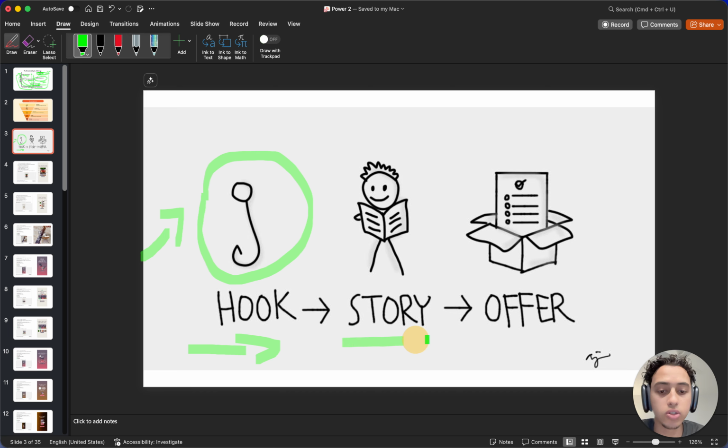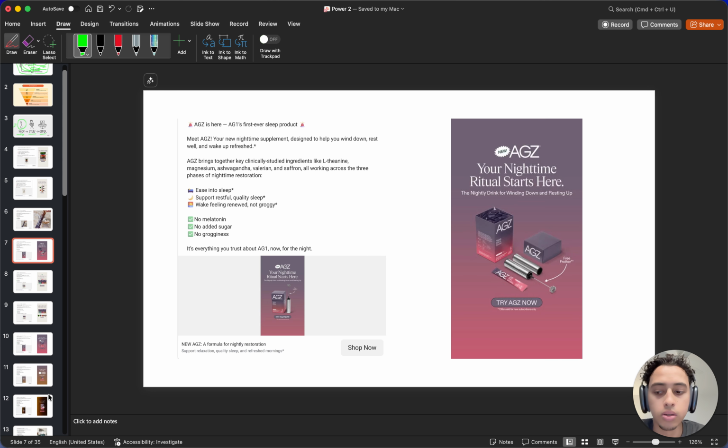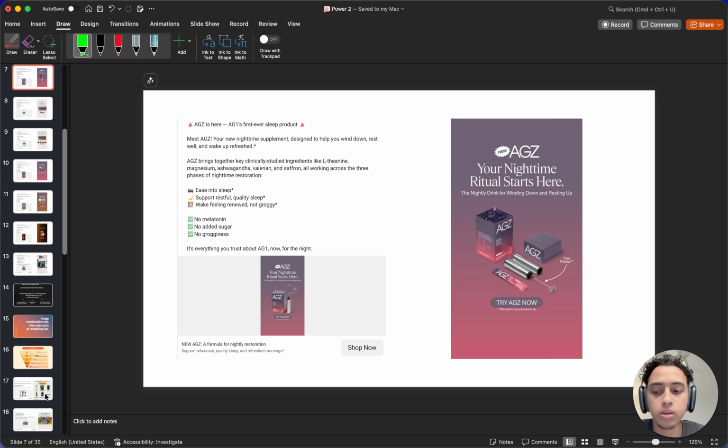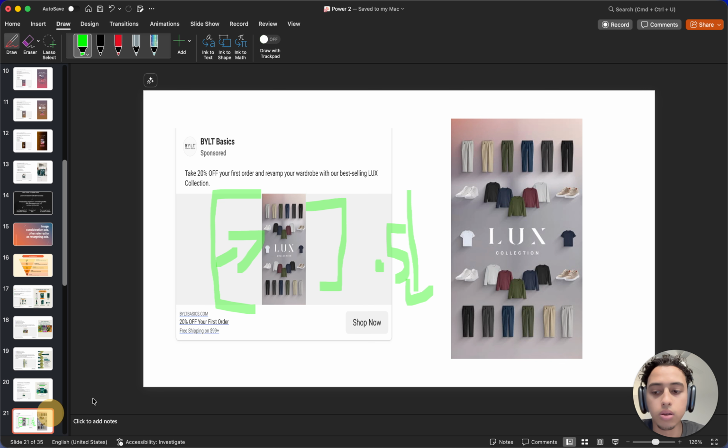Even if you have a good story and a good offer, it doesn't matter because, let's go back to that previous one, they scrolled past this ad. If the story was good and the offer was good, it doesn't matter because they scrolled through it. They didn't even stop to consume it.